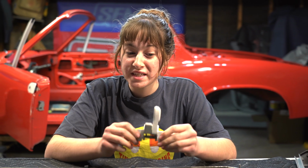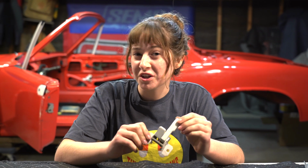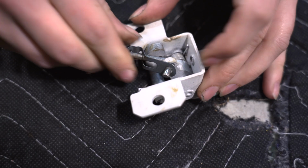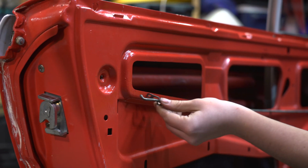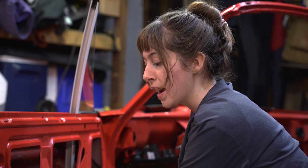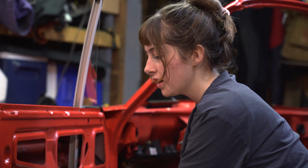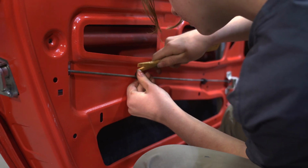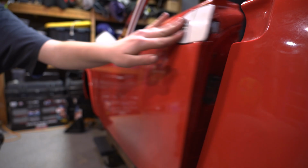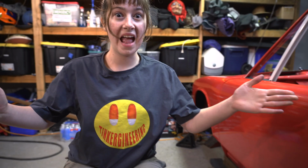You may have noticed that all this trim and all the stuff that used to be silver is now white, and I think it looks sick. These are the door latch rod rubber mounts from 914 Rubber. These mounts go into these little square holes here, and I'm going to use just a little bit of soap just to get it started. It latches.